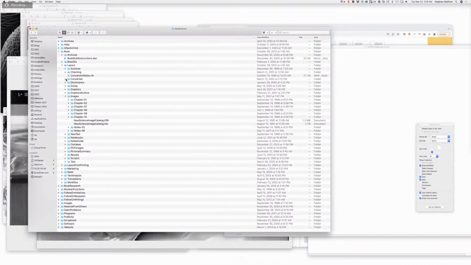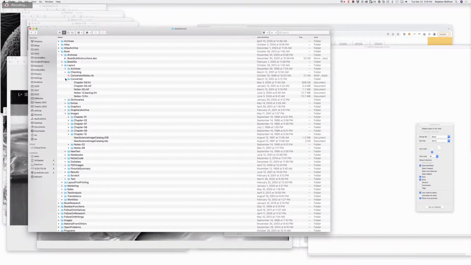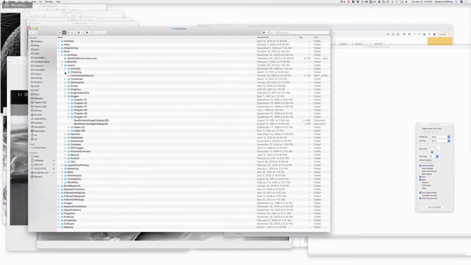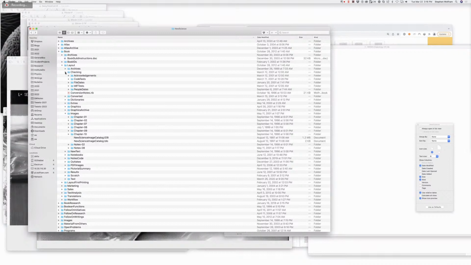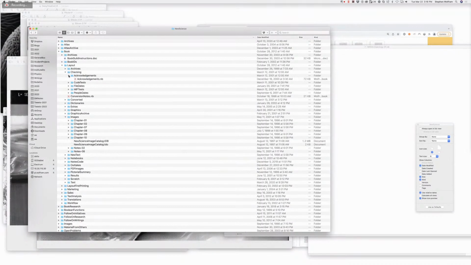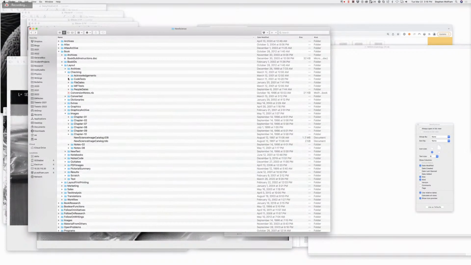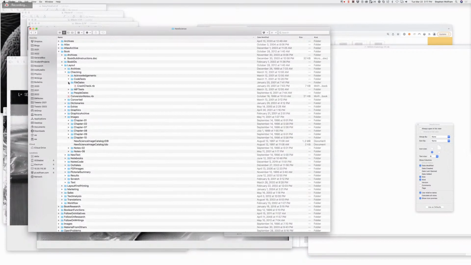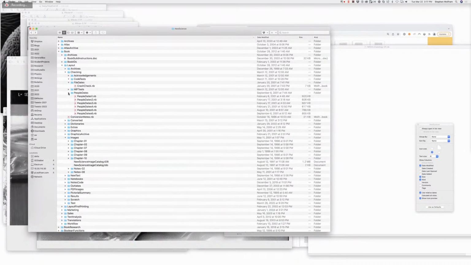All right, let's see what is converted. Those are MIF files, Maker Interchange Format files. All right, let's see what's checking. What is all this stuff? 2001 code tests, file dates, people dates. I wonder what that is about. Let's take a look at one of those.